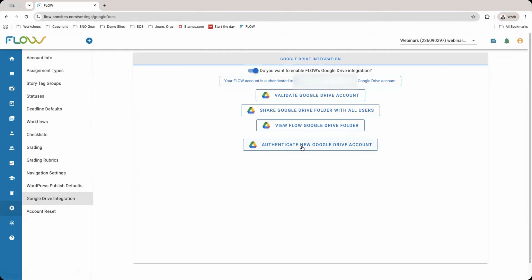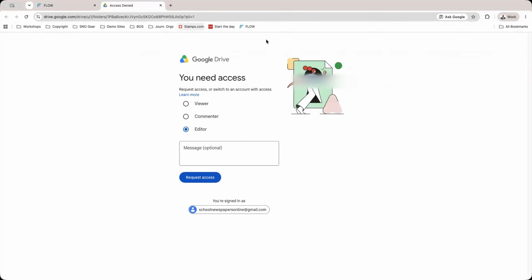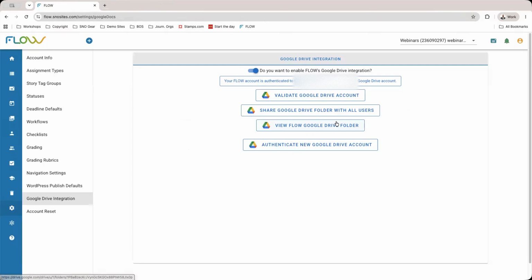Our recommendation, if you have any type of privacy concerns, would be to create some sort of Gmail address for the publication, just kind of as a standalone. As you can see here, once that drive is shared, any administrators will have access then to view the Google Drive folder there.